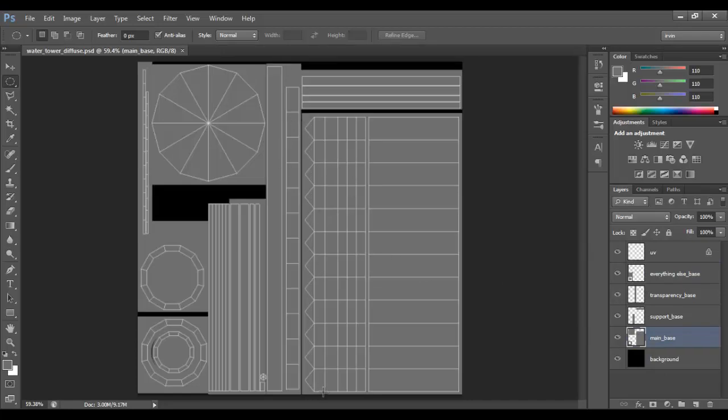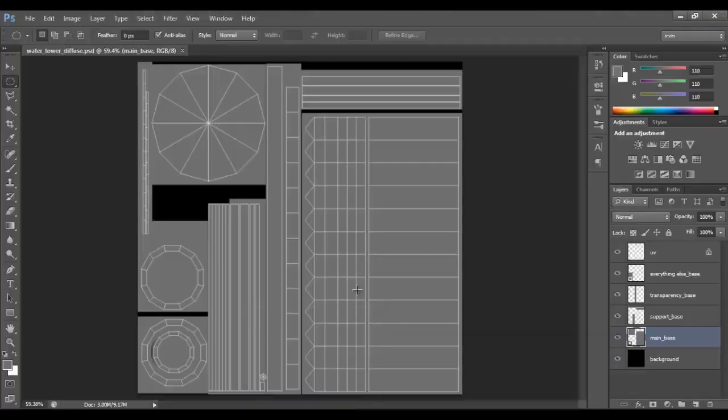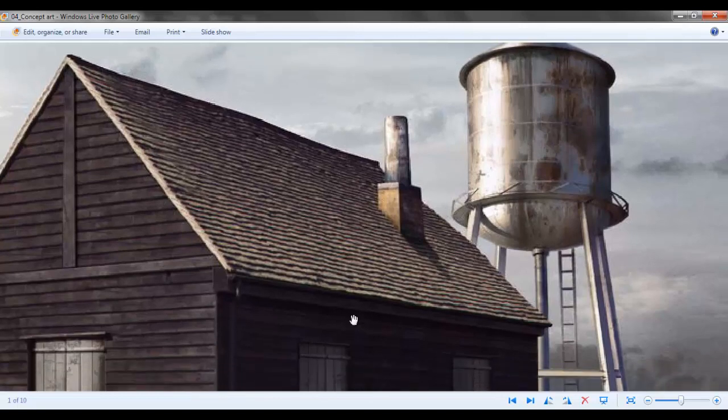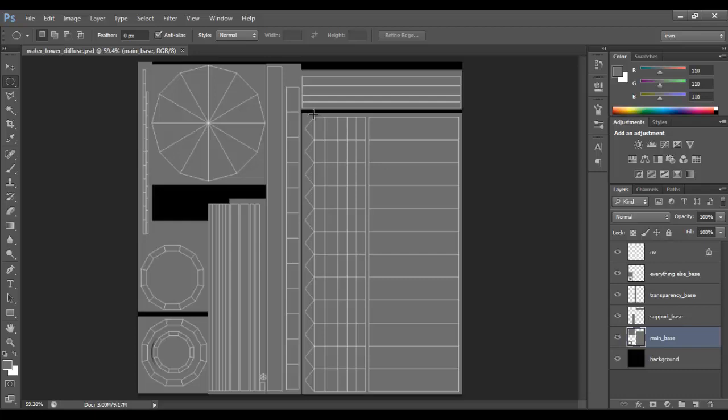So pretty much we want to create a texture which is the metal type of texture. So we'll have to continue to come back here and look at the image as reference. And what I like to do is you need to gather some textures, real life textures.